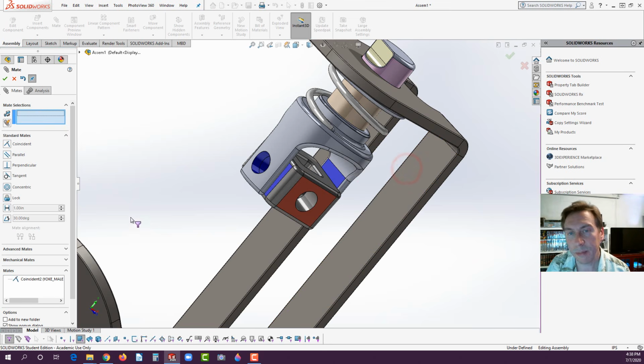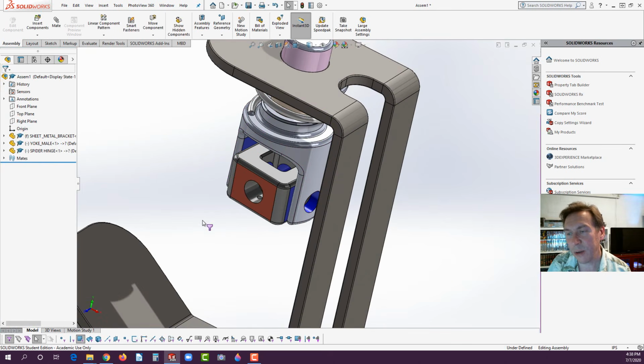Hit the green check. And let's hit the green check again over here, rotate this around. Notice to the right of your pointer, you have that little symbol. If you ever have that little symbol and you're trying to select other entities, you might have just reached over your keyboard and accidentally hit the X key. So just be aware, now you know how to turn it off. You just click over here to turn that off.